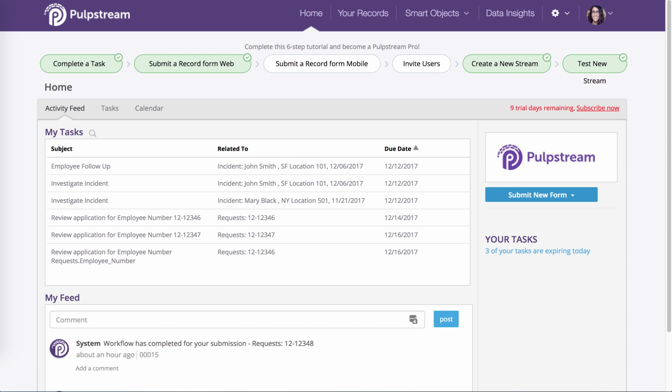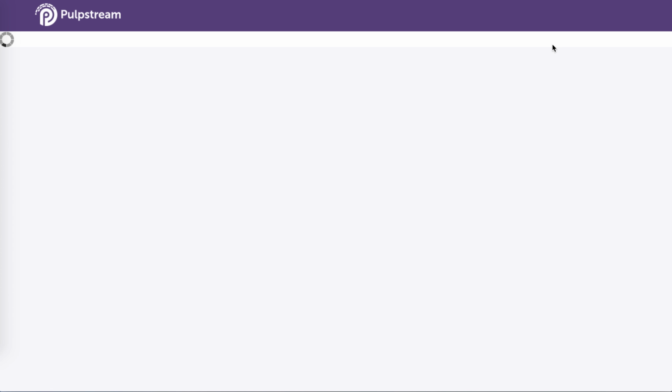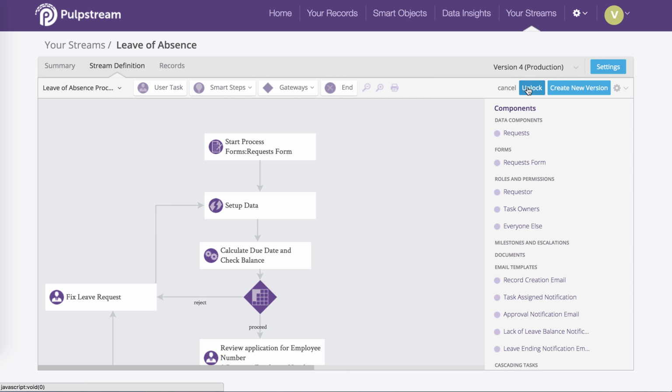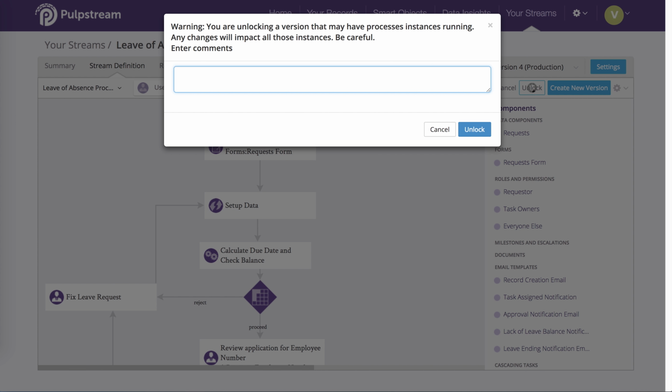Start by going to the currently published version of your workstream. Unlock the stream, add some comments for the change logs.